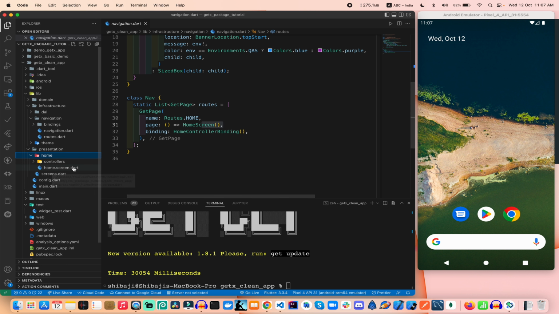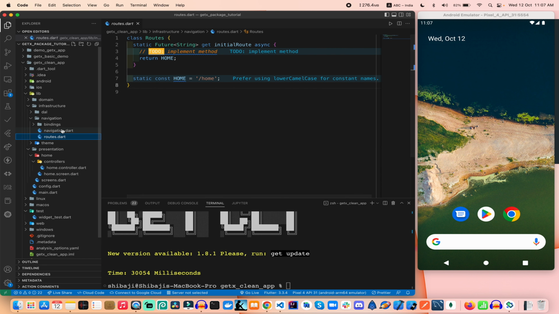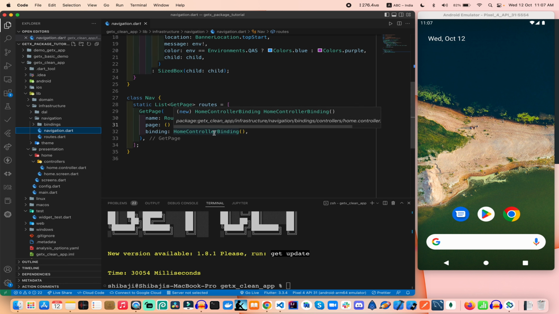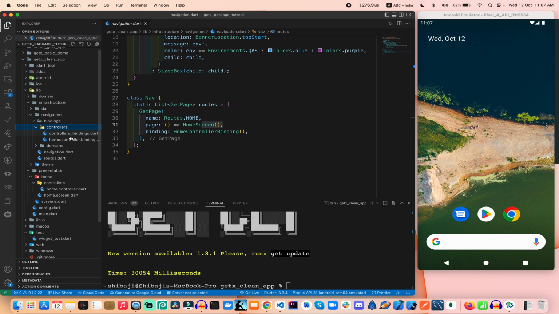There is also a controller, which is called directly here, but when we bind the data with the route section, the navigation section, these data binding options are available in this part.